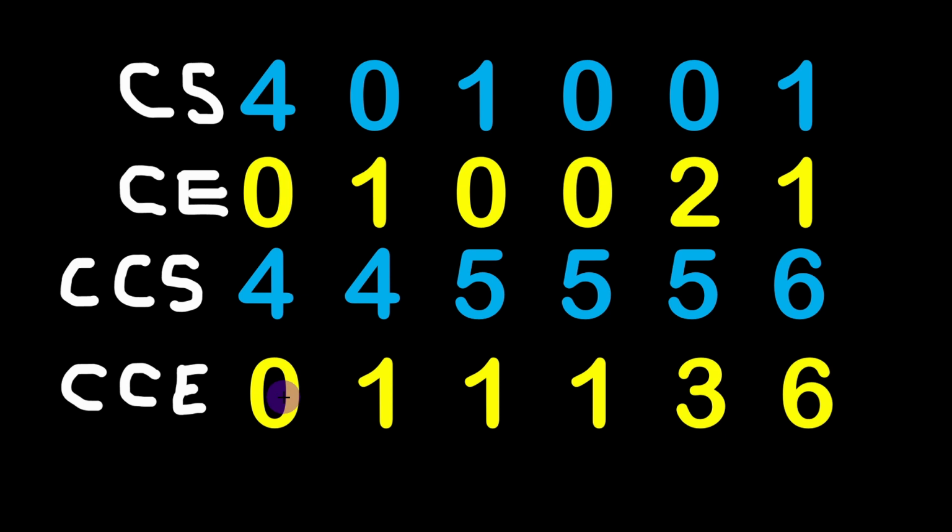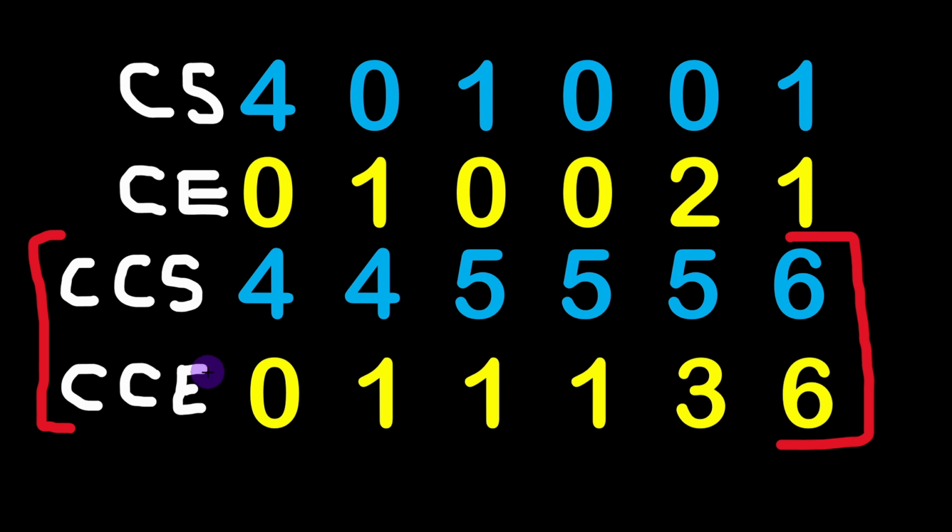Same thing for the vector CCE, which is the cumulative value of the counter of the ending positions. So this is a key point here to understand how we've reached these two vectors. If you haven't followed everything so far, I would advise pausing the video, going back, probably watching again, just to understand the exact content of these two vectors. Basically, this is the sum of the number of disks that were already opened or started at or before each position. And then the other vector represents the sum of the number of disks that were closed or reached their maximum higher point at or before each position in the vector.